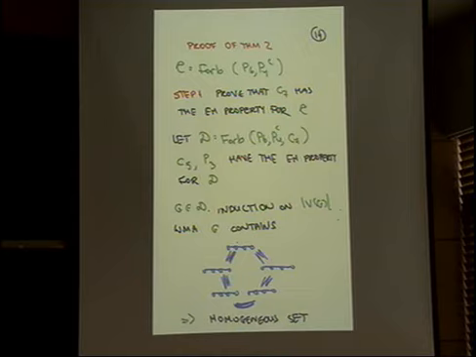So, all right, I need to think about this now. Proving that C7 has the Erdős–Hajnal property with respect to this class is the same as proving that this family, P6, P4 complement, and C7, has the Erdős–Hajnal property. It's just the same thing.